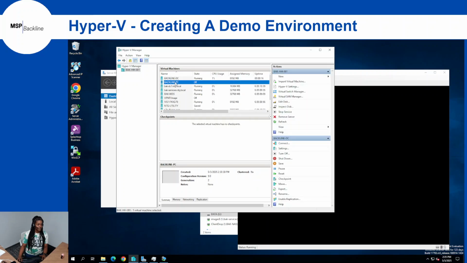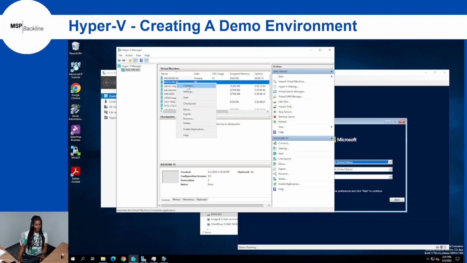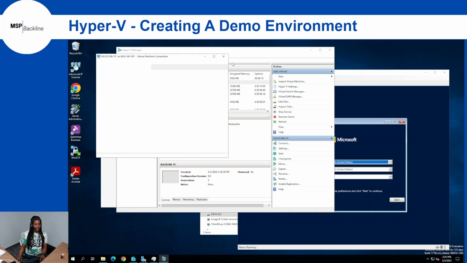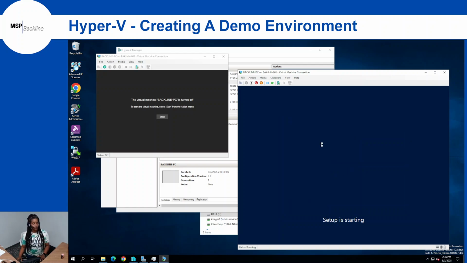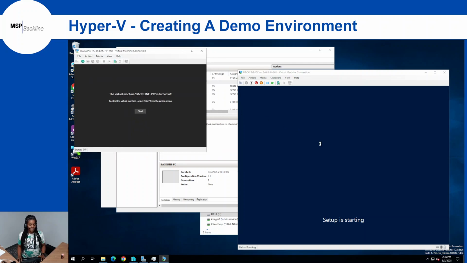So we're going to go ahead and do the same thing with the PC. I'm going to connect to that as well. We're going to multitask here. You will find that I do lots of things at once. I'll try to keep it calm, but for the sake of expediency and not having super long videos when we don't have to, you'll find me doing some things in tandem.